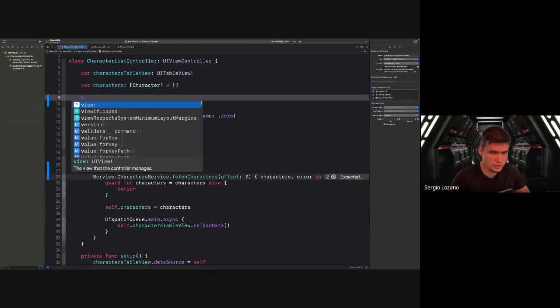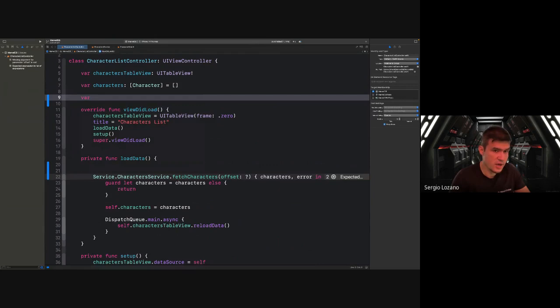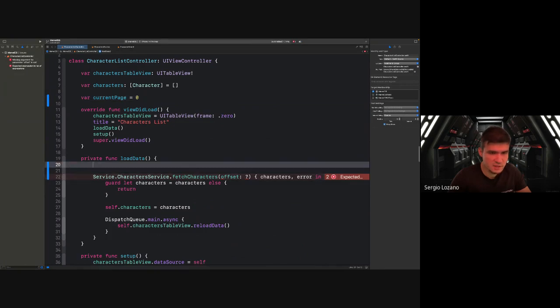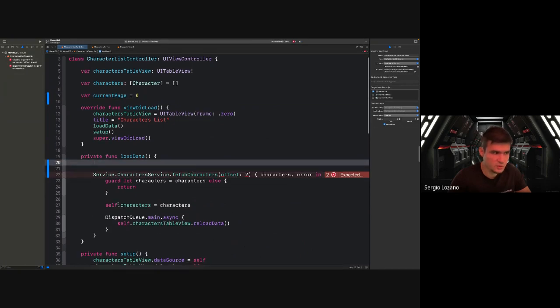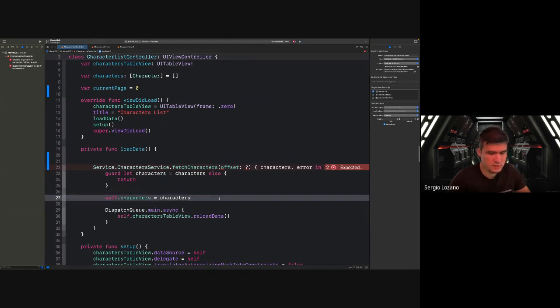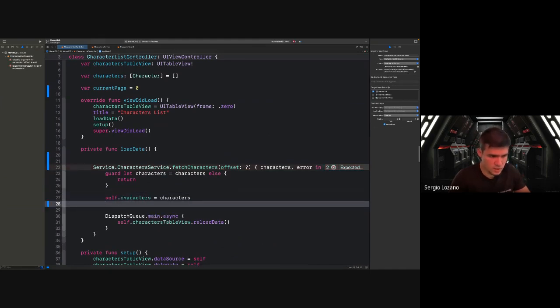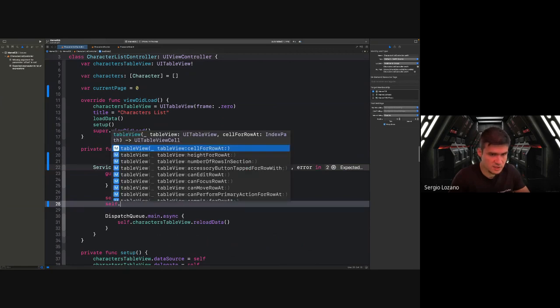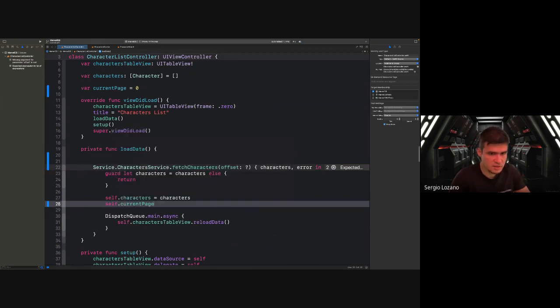So we're going to create a new variable because it's meant to change, something called current page, which by default is going to start at 0. And basically that way, whenever we fetch characters for the first time, we are going to change that page. So we can say whenever we fetch successfully, our current page is going to be incremented by 1.